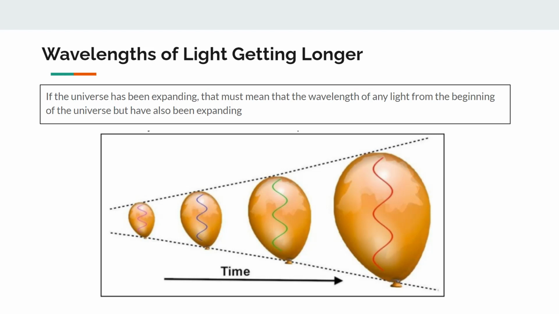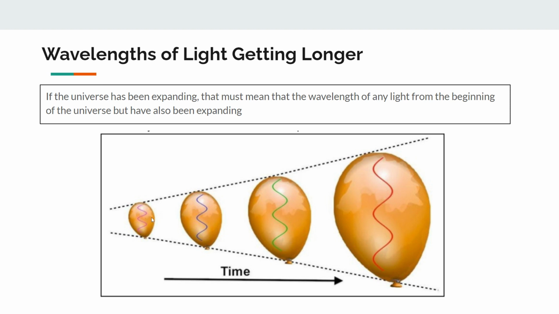So we said that the universe is expanding. And if you think of the universe as a balloon, then the universe is expanding kind of like the balloon. And now, if the universe is expanding, then the light that was coming from the beginning of the universe, that wavelength of light must have also expanded, kind of like this. Say in the early universe there was a distant star back then. That light coming from that star, or even the Big Bang, must have expanded, or the wavelength must have expanded, and become this, and then this, and then this.